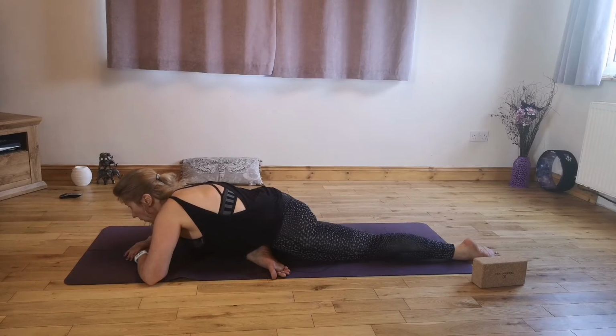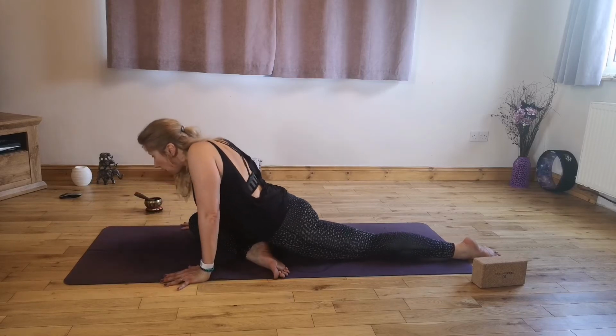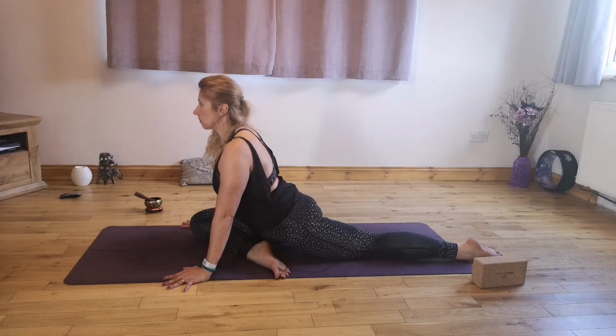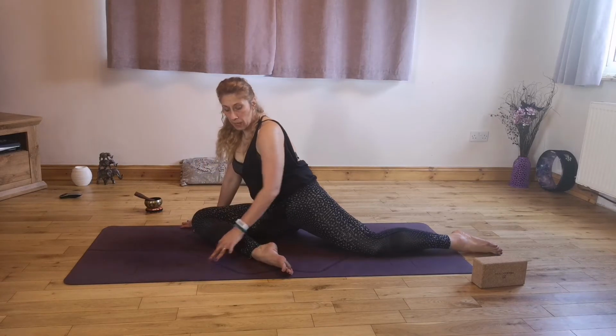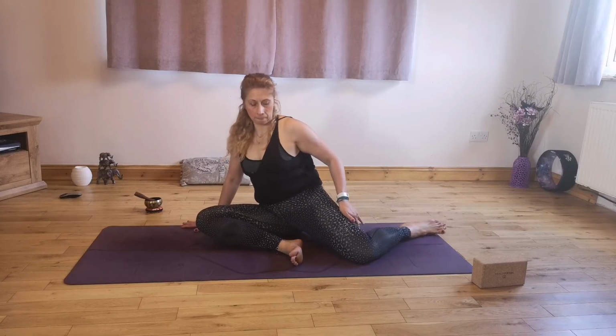Now place the hands onto the mat, lift the chest up, relax the shoulders, creating a little baby back bend, looking forward. And move your body all the way to the right side, just observing how I'm moving here, bending a little bit more the right leg, bending the left leg. And from here, just checking the hip again.